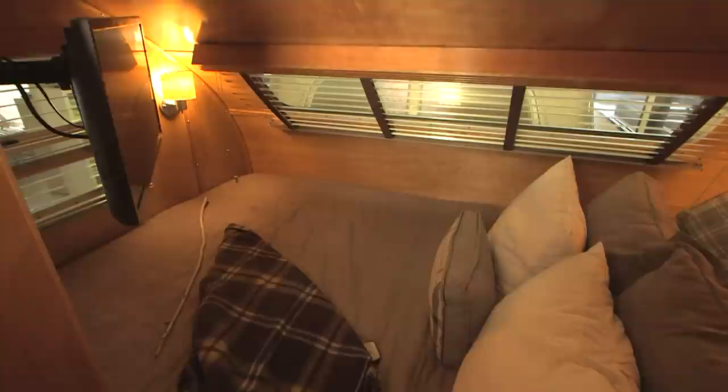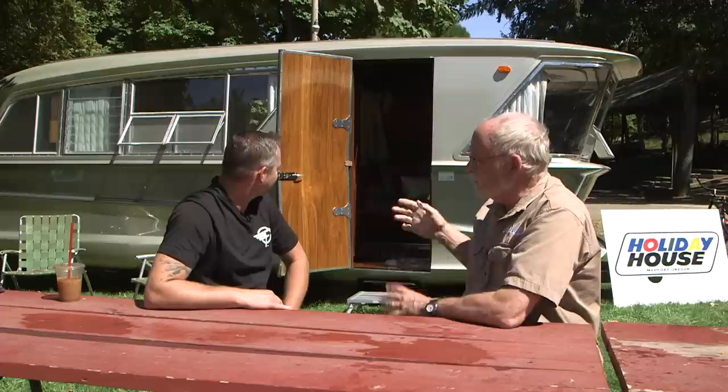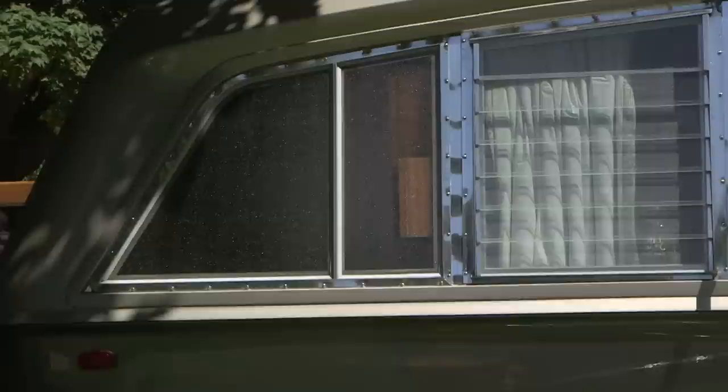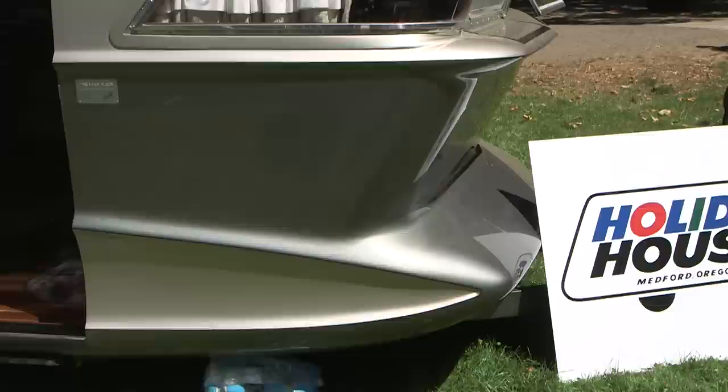The content is everything, and you guys obviously have some content that ranges from really cool to mind-blowing. Yeah, well, I appreciate that. Speaking of the mind-blowing aspect, we can see this guy behind us. Can you tell me briefly which one this is? Yeah, this is the Holiday House Geographic Model X, and this was made by the Harry and David Company — actually by Holiday House, but it was the Harry and David Fruit Basket Company. This was a concept that David Holmes came up with, and we've got one of two in fruition right here in front of us. It's a pretty rare piece.